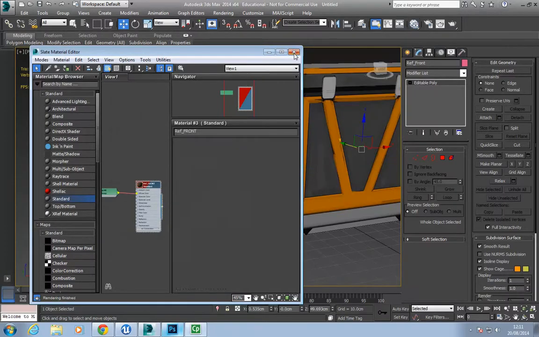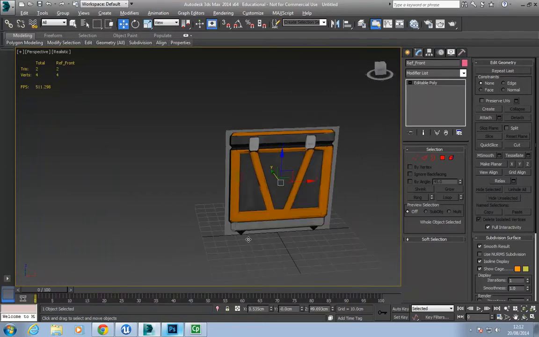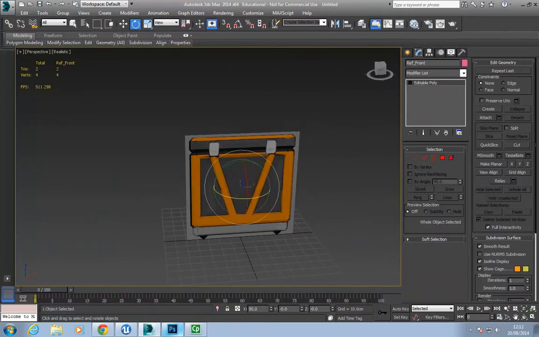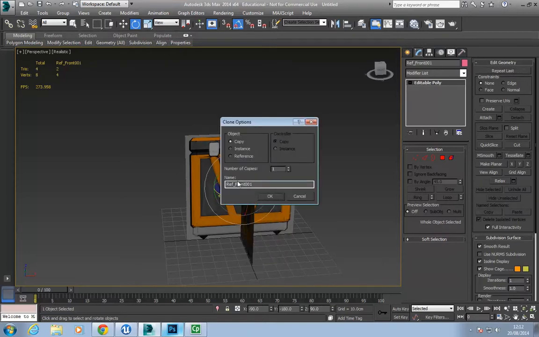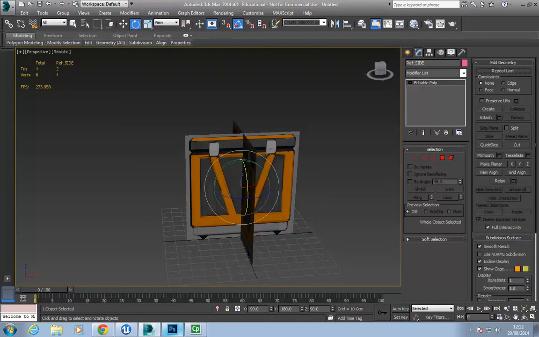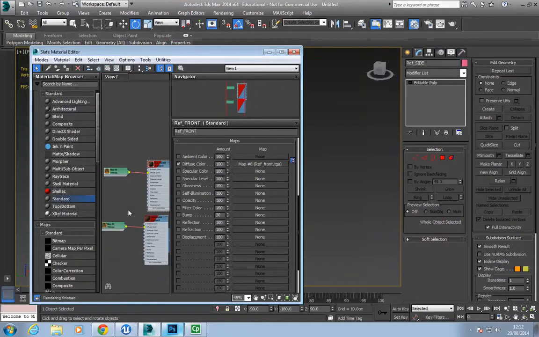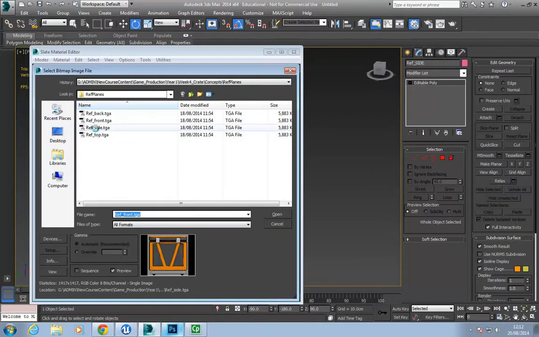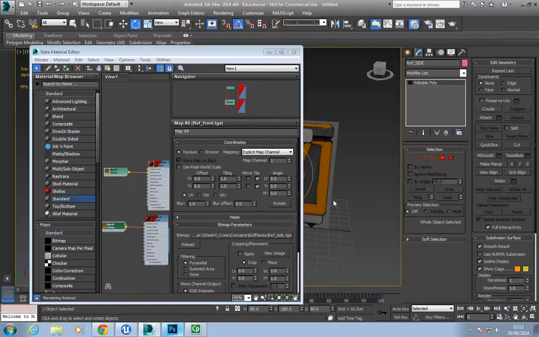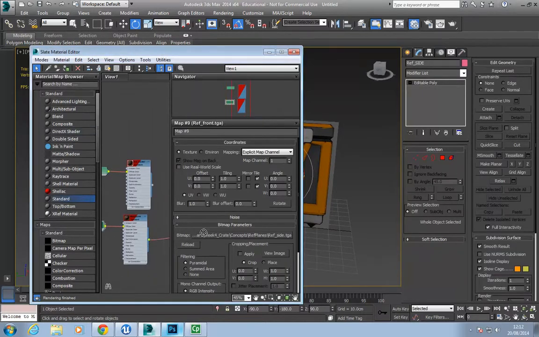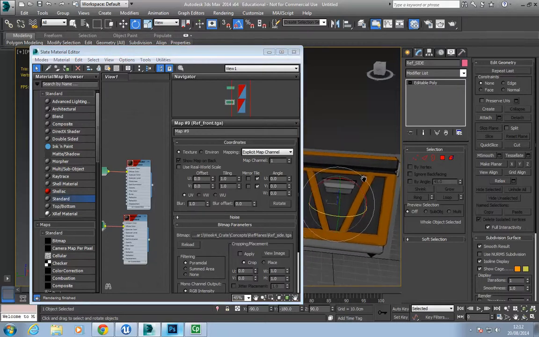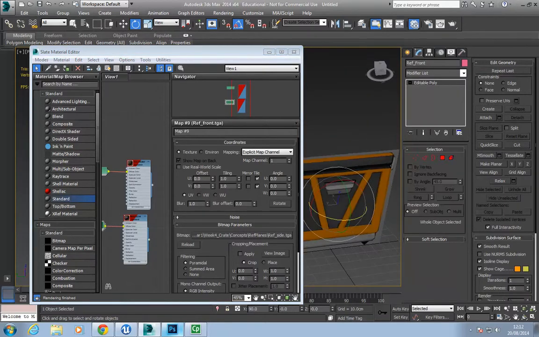So this is the sort of speed that you should be working at as you develop your skills. So I'm just going to go ahead and copy this so that we can get the side views. So we'll just change that name to ref side. Okay, and we obviously want to change this texture so we actually have the side view on. So we just drag that down, left click and drag, and we're going to change it to ref side. So we've changed that material. We now just need to apply the other material to that. Okay, so there you go. We have our sides, we have our front. Let's get the back texture.